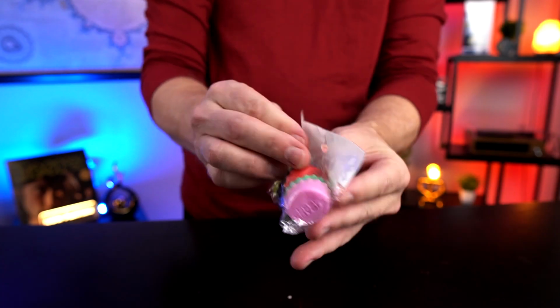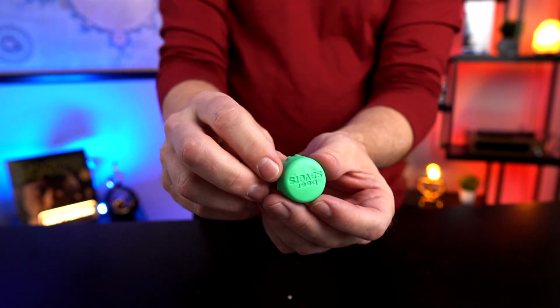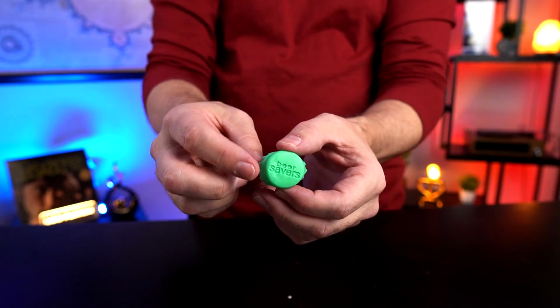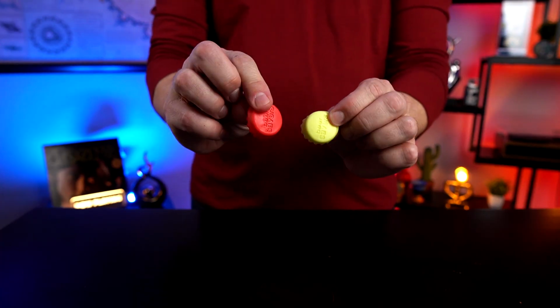All right, these are some reusable bottle caps. Let's crack these open. Grab one of these out of here. Now I paid $1.21 for 6 of them on Temu. They say it's good for beer bottles or soda bottles, even wine bottles, and reusable. I really only have 2 things to test out on these. Number 1 is if they leak, which I don't know if they're supposed to or not. And number 2, if they actually keep drinks from getting flat.